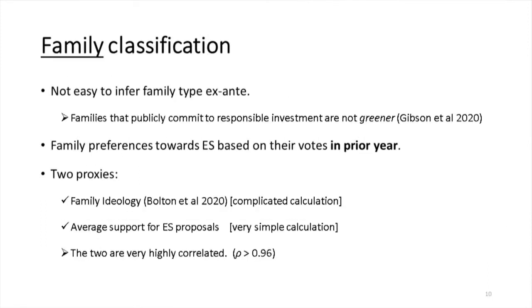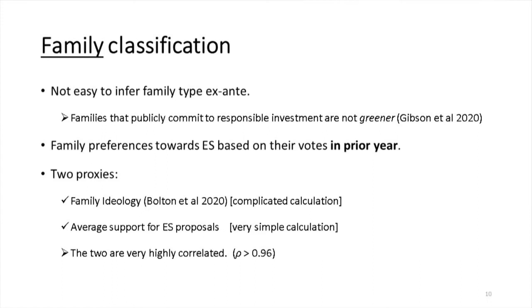How do we classify families? Of course, it is not easy to classify ex ante, so we discussed before the issue with stating whether you are one type or the other, because there may be some cheap talk. And in particular, there is evidence that US investors that signed the United Nations Principles for Responsible Investment are not greener than investors that did not.